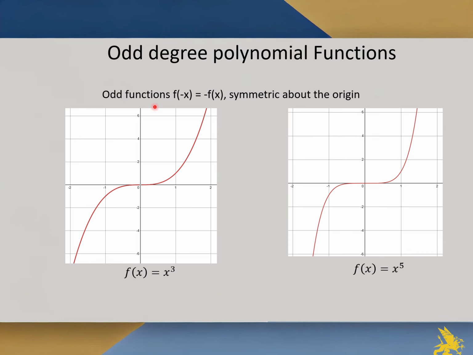Okay, so another thing we need to be thinking about is odd degree polynomials. So odd degrees, if we think about this, what do we know is we can see that it has got an inflection at 0. But we just notice it's going to be quite flat to start off with as the power gets higher. And that's because if I have a half to the power of 5, if x is a half, it's going to get closer and closer to 0 because it's half times a half times a half times a half times a half. So be mindful of that. It's exactly the same shape when we're dealing with an odd function.